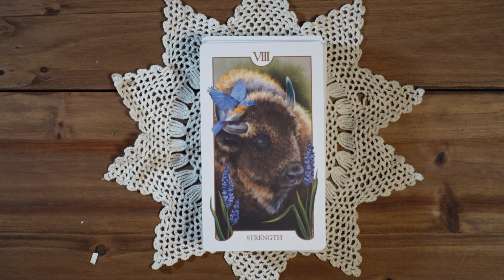Great answer. Okay, Strength. Mental and emotional health are just as important as physical strength. Yes. Snaps for the Strength card. Bison have incredibly thick skin and are known for great perseverance. Generally even-tempered. I did not know that. Oh, I love bison. Cute. Generally even-tempered, bison are sturdy and well-grounded even when challenged or provoked. They know their own strength.